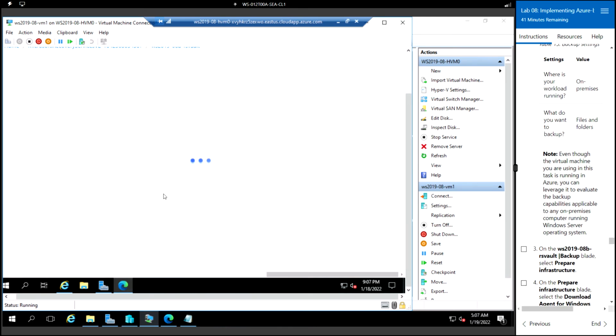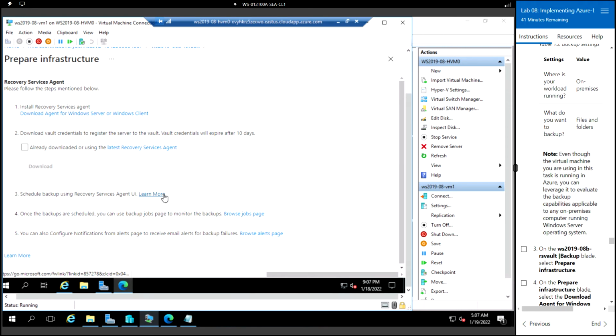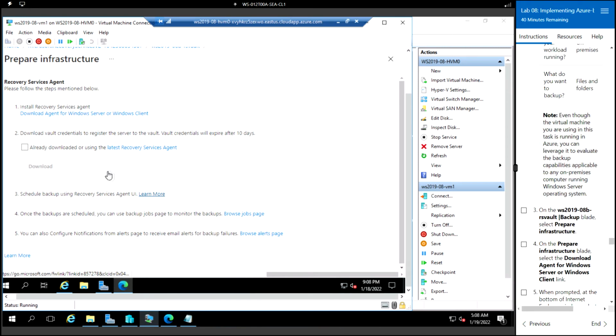And prepare the infrastructure. This virtual machine which we are preparing is running on the Azure. We can just leverage it to evaluate the backup capabilities applicable to any on-premise computer which is running Windows Server operating system.